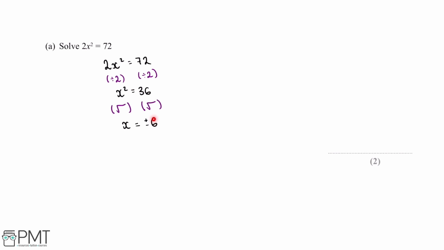Now this plus or minus is easy to forget, however it's important for this question because it's worth 1 mark in the answer. So our final answer is plus or minus 6, and we'll get 1 mark for the plus or minus, and we'll get 1 mark for the 6.